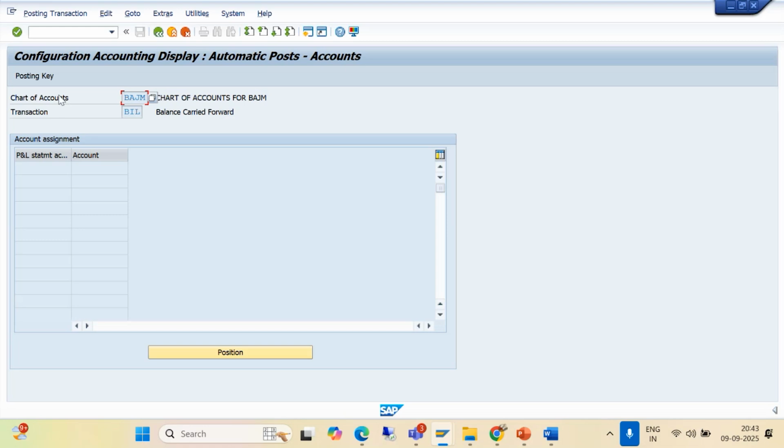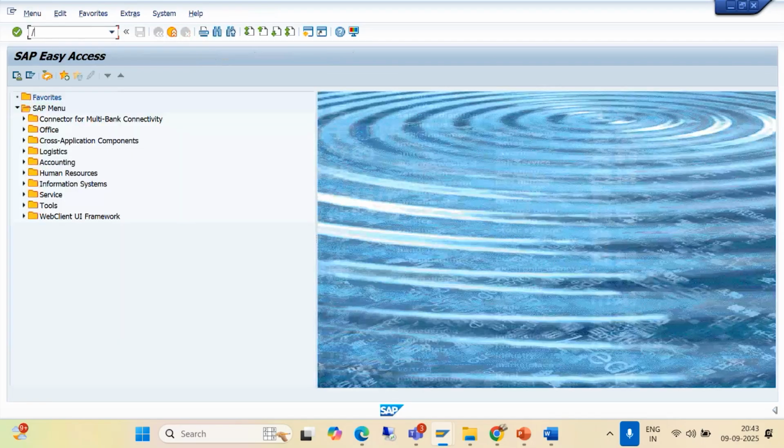If you see here, it is in display mode. Let me open /n OB53.